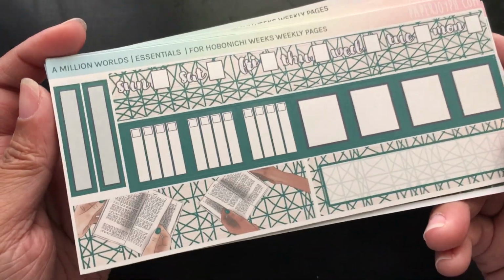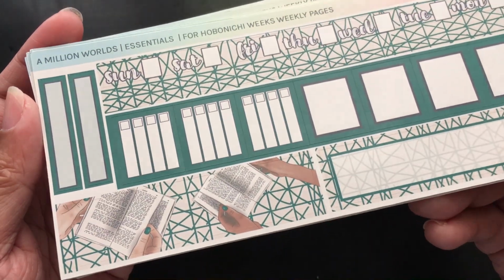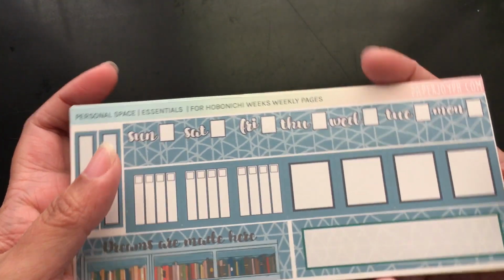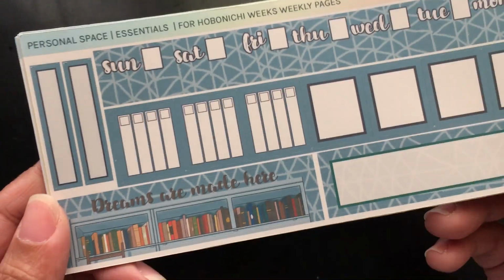This is A Million Worlds Essentials version that is in cream sticker paper. Cream glossy. The matte is not in cream paper. It's actually very white. It's bleached white. Oh my gosh.